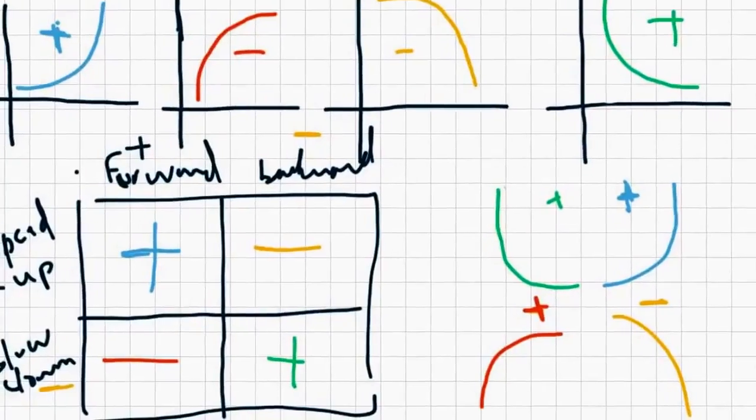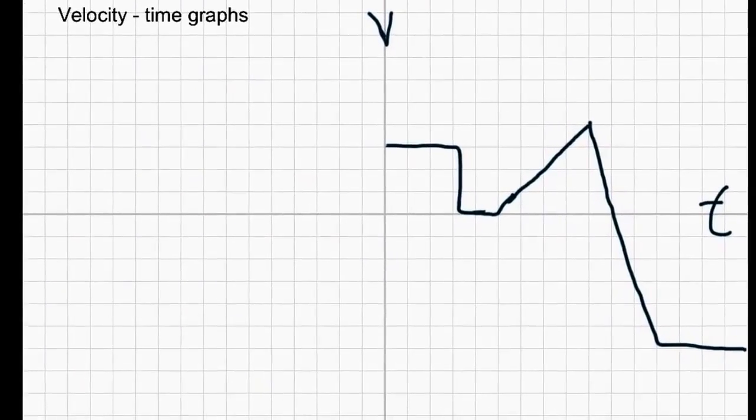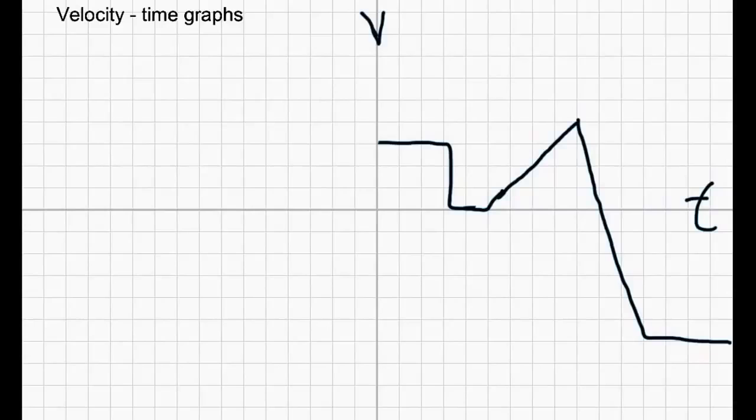So today we're going to do velocity time graphs, and you're going to see the graphs are going to look a little bit different. What you have to be aware of is our scale now is talking about velocity. So this side of the graph is in meters per second. So we have 1 meter per second, 2 meters per second, 3 meters per second, and so on. So the first section on here, you can see it's just a flat line at 3 meters per second. So using common sense, that means we have a steady speed.